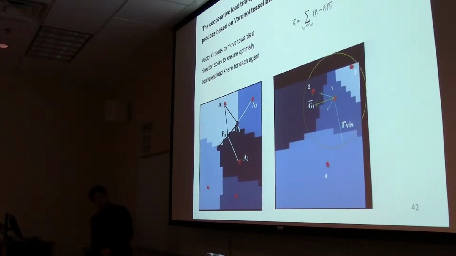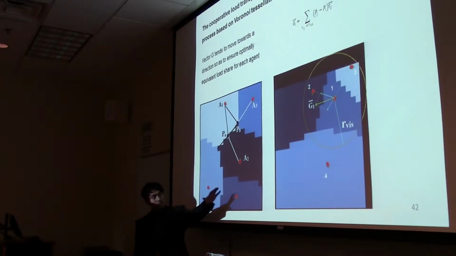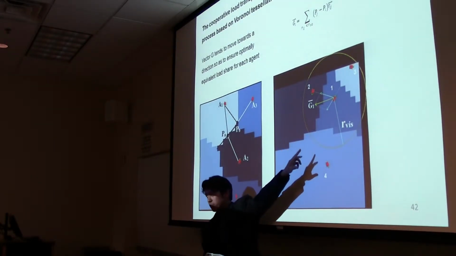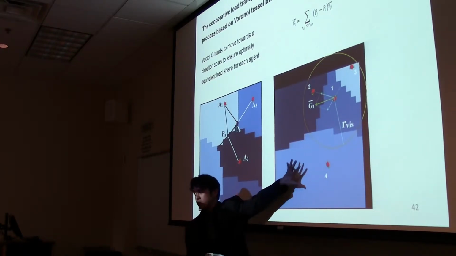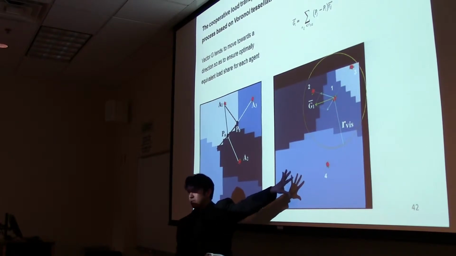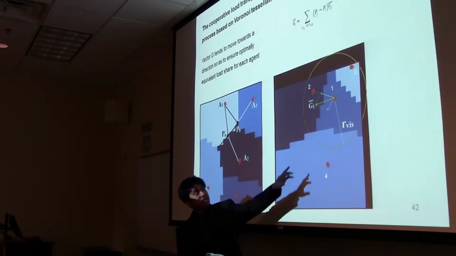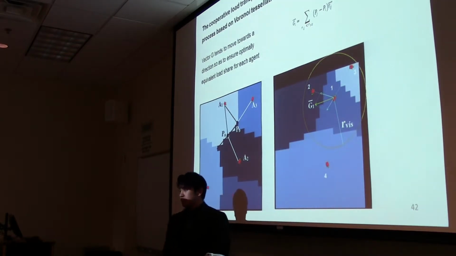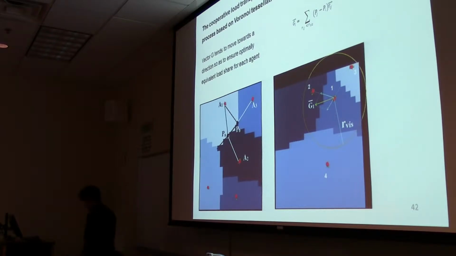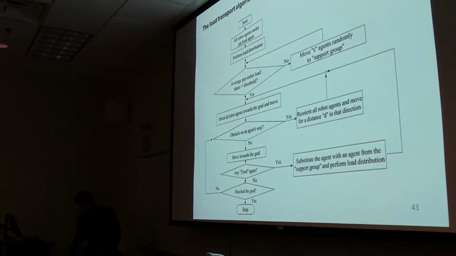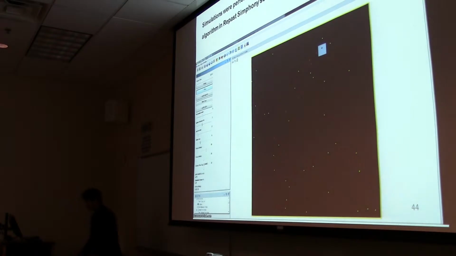So using Voronoi tessellation, we try to work out, for this picture, how this robot should move. It should move in a direction where it can reduce the load share of this robot. Otherwise, this robot will complain and become really tired. And that robot doesn't have too much load, so it will move away from number 3 and towards number 4. And this is the flow chart for the overall thing, and I think we can skip that and go to the simulation.